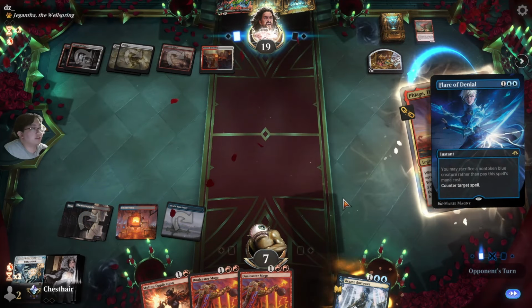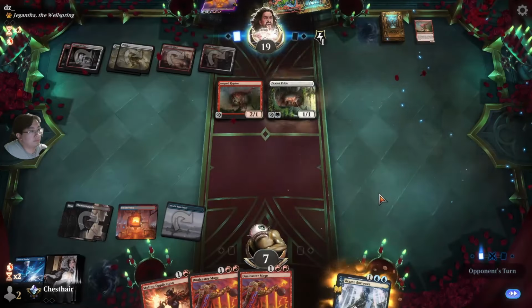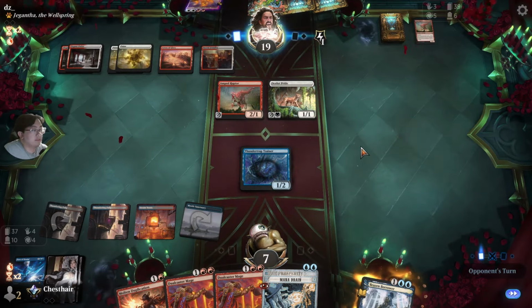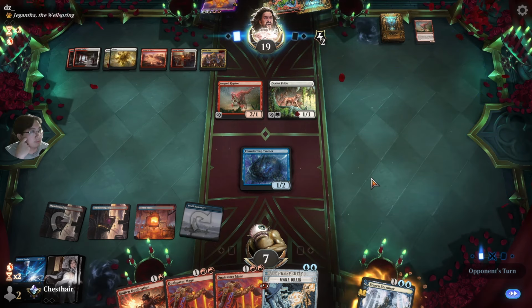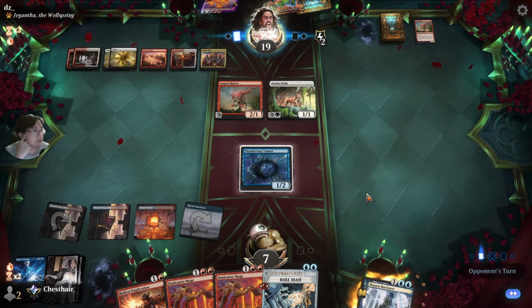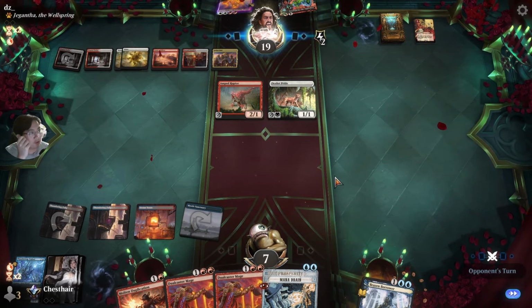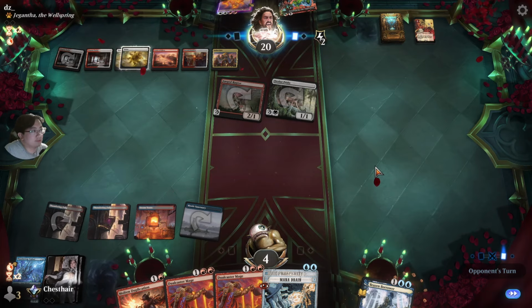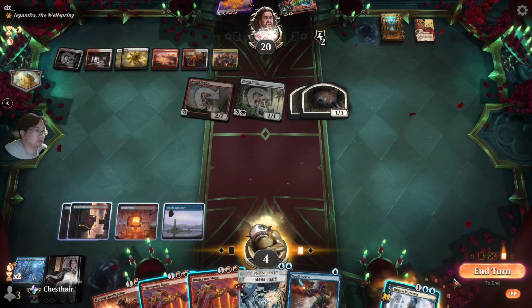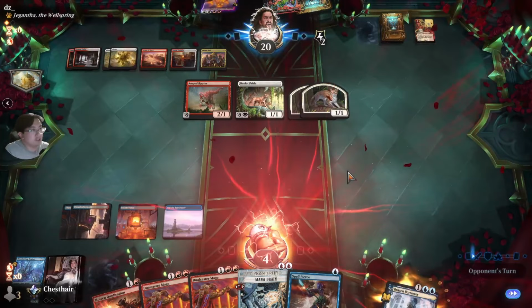Let's just counter this. Four, seven. We can escape Leech again. And they keep killing my creatures. How the heck do they know? Just gonna concede.